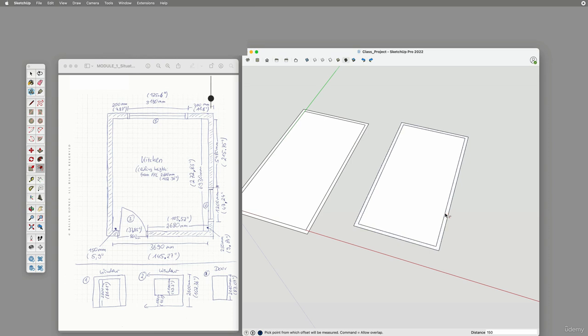Since we did create already the inner rectangle of the kitchen, we actually need the outside walls. So let's go back by pressing Command Z or Control Z on PC, or you can use the undo and redo on top of your toolbar. Let's now select the offset tool again by clicking F, and this time we move to the outside of the rectangle. So we offset the surface outside of this rectangle. And here we go again, type in the measure we need, we enter, and we can use the tape to recheck the measurements.